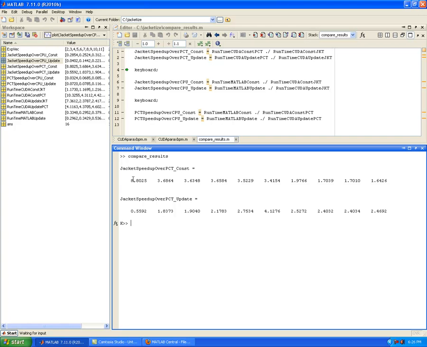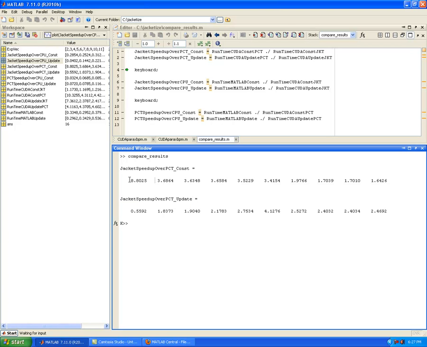And the initial numbers here correspond to smaller matrix sizes. I believe this is a 4x4 matrix, an 8x8 matrix, 16x16, 32x32, 64x64, and so forth. I believe, if I'm correct, it works up to 4096 at the end. So as you can see, this code runs 2 sorts of simulations. One is constant, and I really don't even know what that means. I'm not an expert in the algorithm that's being run here. The other kind of simulation is called an update simulation.